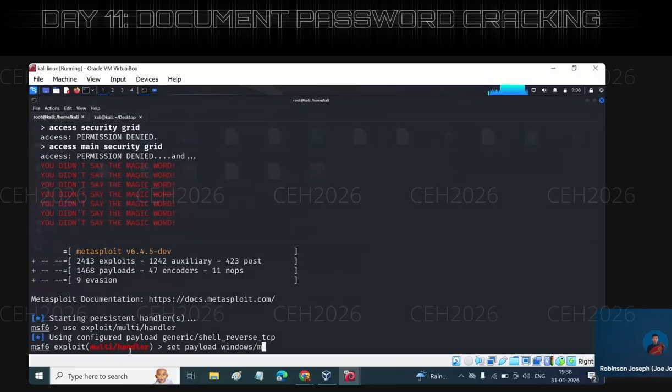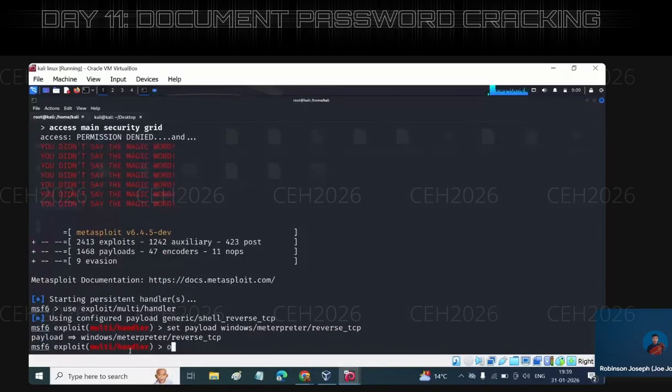Windows meterpreter reverse TCP. Okay. So I am using the same payload in my Metasploit framework that I created.